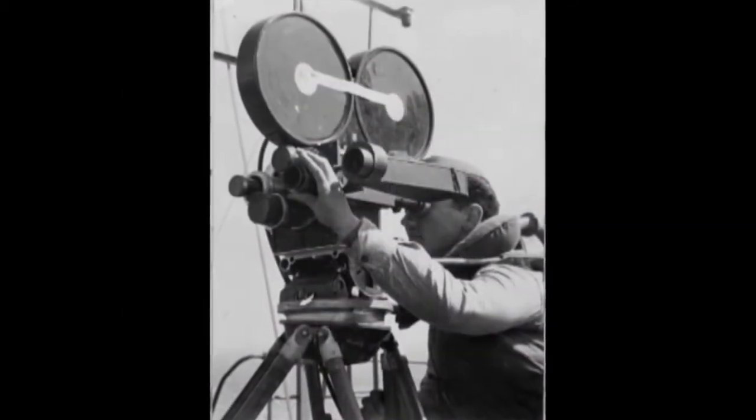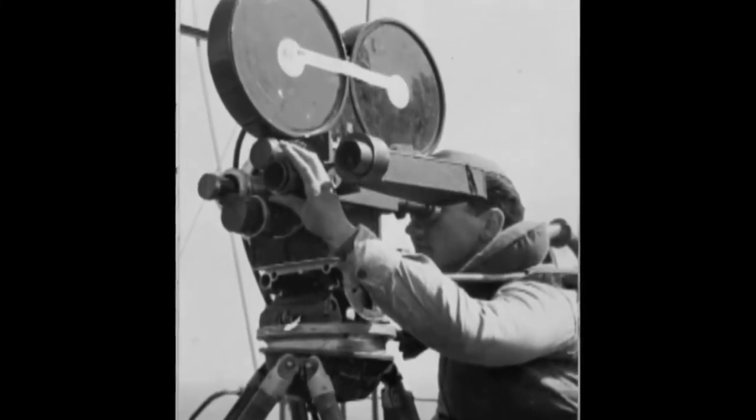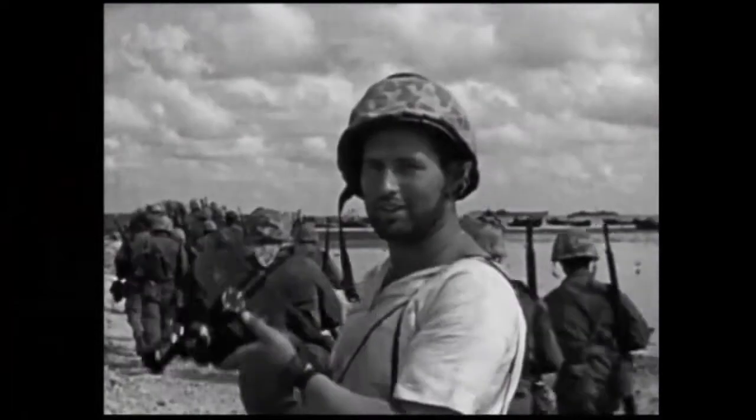Once you get that camera up and you start shooting, you're in a different world. Very rarely did I ever get down on the ground flat and shoot. I did once or twice just to get the angle. Let's say 95% of it was standing up and shooting. I wasn't scared. I didn't have a fear factor working, which if I did, I think would have stopped me from doing what I was doing.